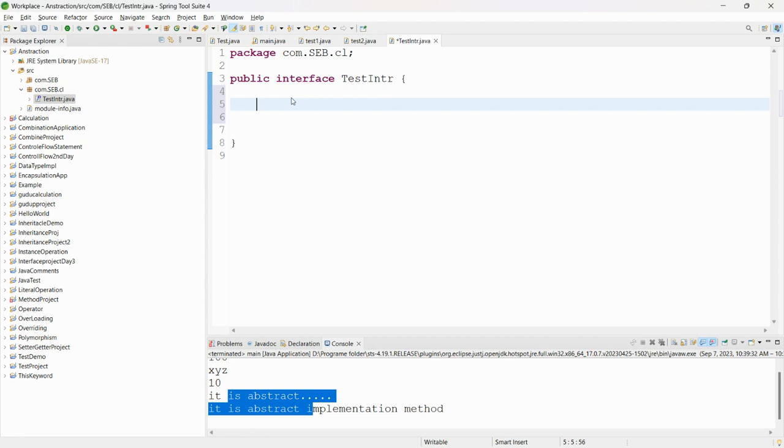I'm creating here an interface that allows only static final. So as per our test case instruction, I need to create it like this: public static int a. If I define it like this, it's not allowed. Look here, it's not allowed. Why is it not allowed? If you are defining any instance or static variable, all those variables are internally public static final variables. So it means we cannot assign, okay, it cannot be resolved.